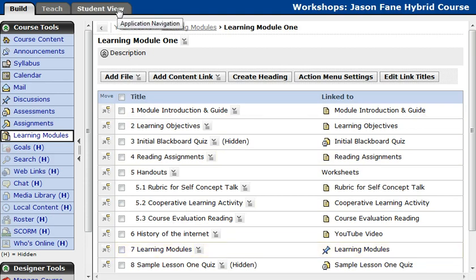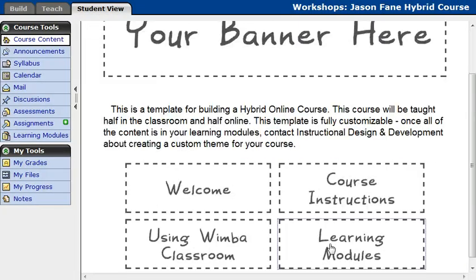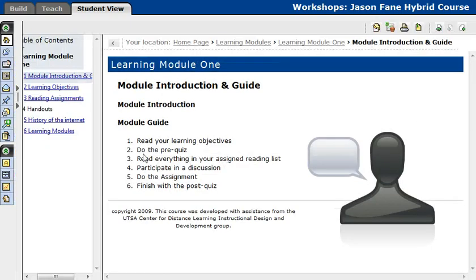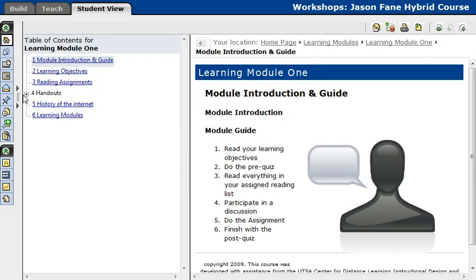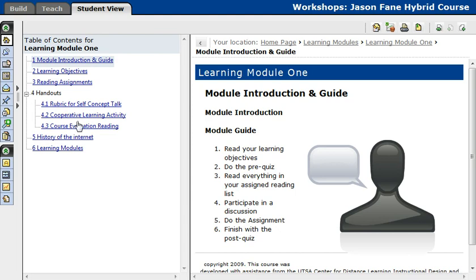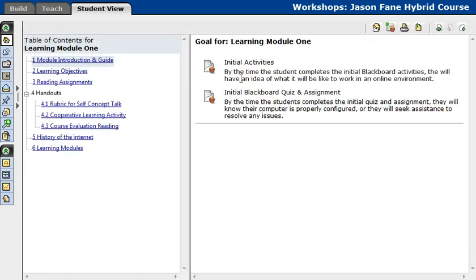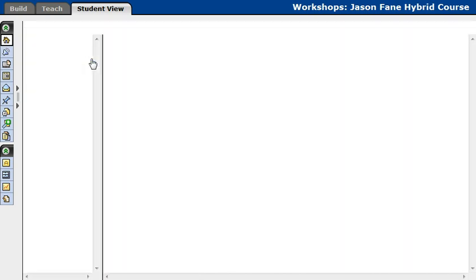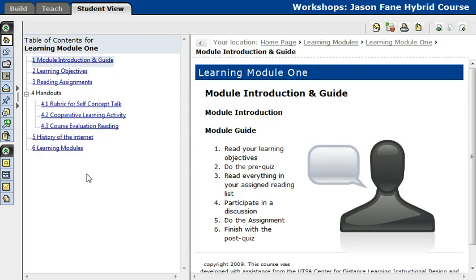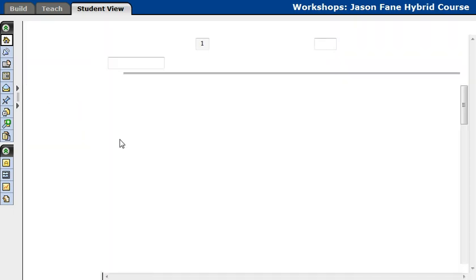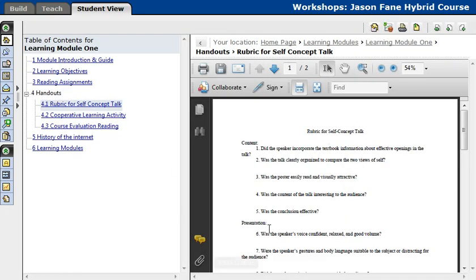So when we're in here as a student and I go into my learning modules, learning module 1, and let me pull this out some so you can see it. My handouts are now indented in, and I have my goals up here at the top where I can look at what my goals are for this learning objective. And I can always click back in here, and the good thing about this is it's all self-contained and it's all in the right order based on the module guide here. And this is what a PDF would look like, just to give you an idea of what everything would look like. So with that said, this concludes our tutorial on organizing all of your content in the learning module.